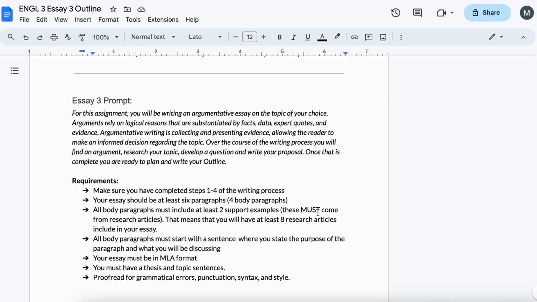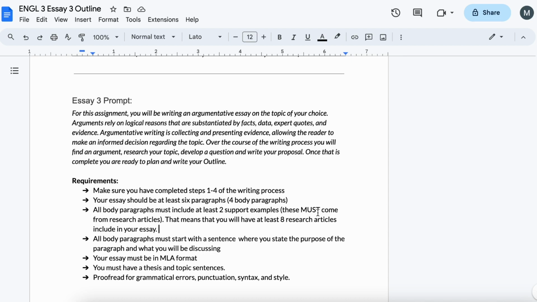This is really important as you're putting together your essay because we are not into the place of persuasion yet. We're not using persuasive tactics. We're not using emotional appeals or other tactics that we will discuss later. For this one, this is a purely fact-based essay. So you want to base all your claims, all your evidence, all your support on data, on research. That is really going to be the focus for this particular assignment.